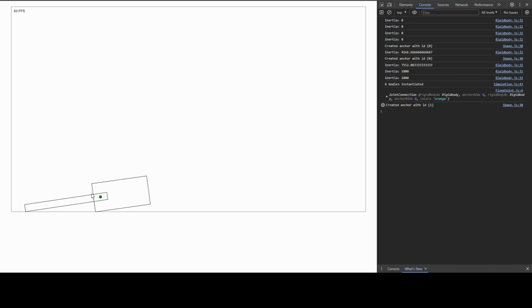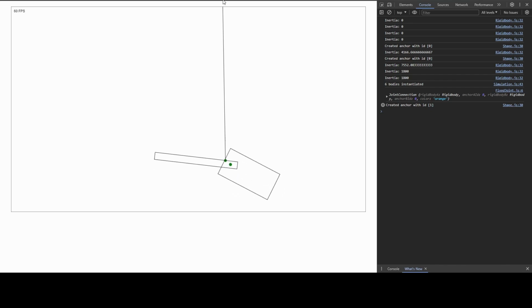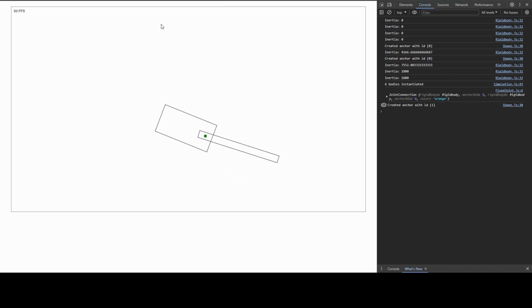Okay, and that's it for this episode. If you have troubles finding an error, don't worry. It doesn't matter if you skip this joint or you look at the code again. Yeah, it's not so important to have this one. Well, actually, no, none of the joints is really important. I think the more important one is the hinge joint, which we are going to do in the next episode.